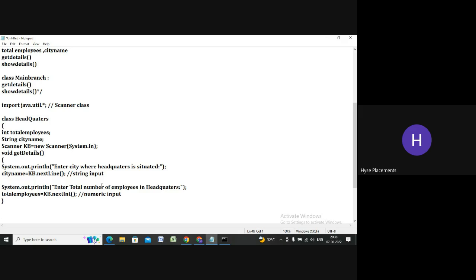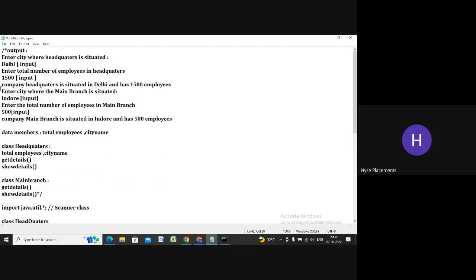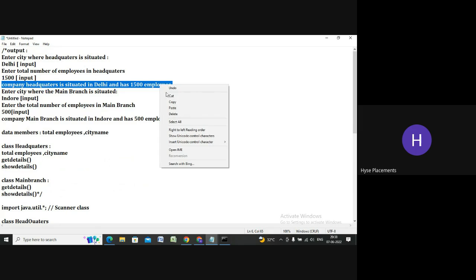Now what I want to do is display the output. I'm going to call show details, which we can say. Keep that in your mind. Now system dot out dot println. The message shown to us is: company headquarters is situated in Delhi and has 1500 employees.